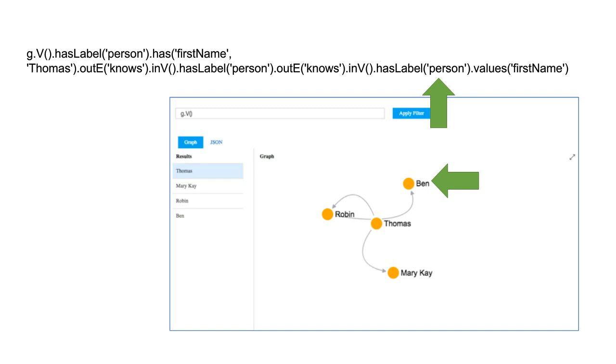So a brief explanation of this query is: get all the objects in this graph, select the people in this graph, select a specific one that's called Thomas, then get the relationships from that person to other people, and then get the second level relationships to other people. So this query returns people that are known by people that are known by Thomas. So friends of Thomas, if you may. And this is another example of the complexity of exploration of relationships that this technology can allow you to explore.